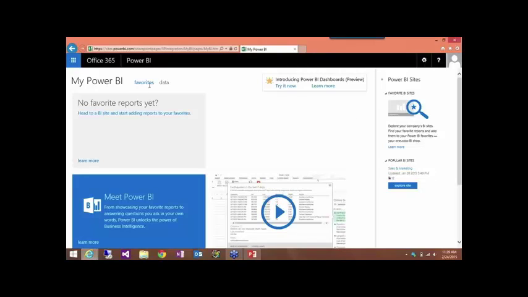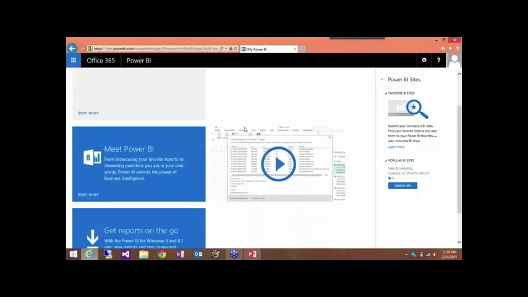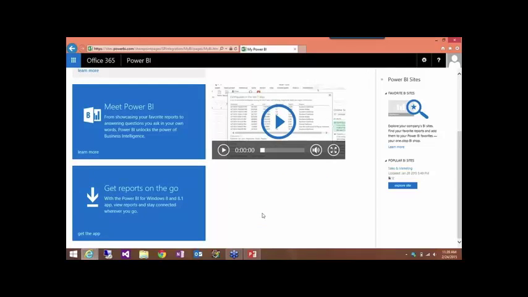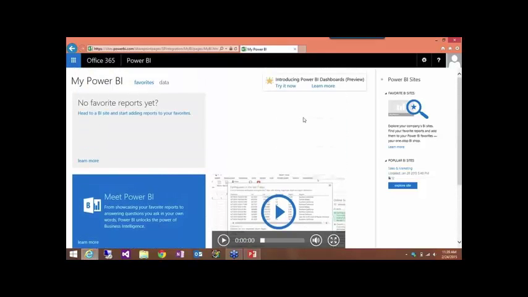You land on your favorites page, and what this page is going to show you are various reports that you flagged as favorites on other company BI portals. It could be queries, excuse me, that you use most often. Here's where you can get the app for your phone, but it's basically a launching pad for the things that you use most often. And we'll put a couple reports on here throughout the demo to come back to this and show you what that looks like.